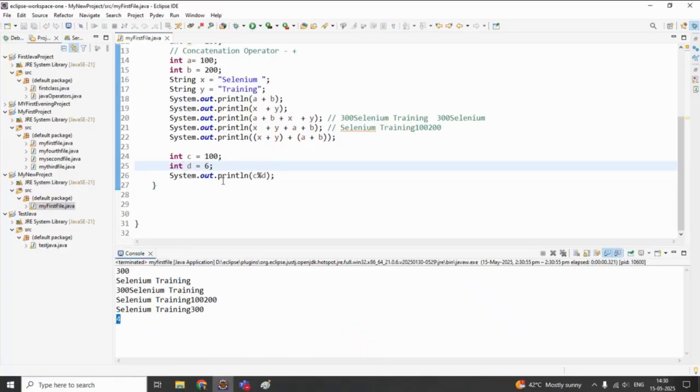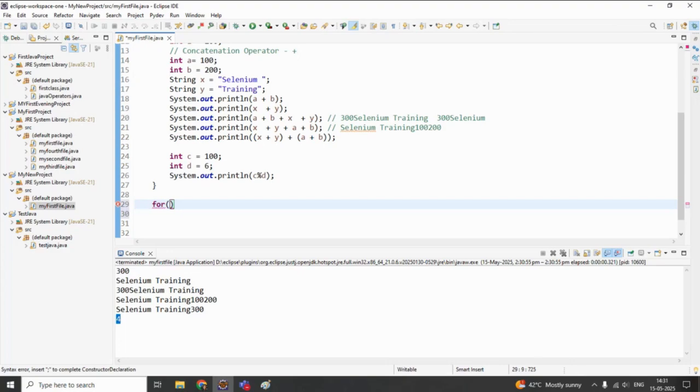Now suppose I want to find the even numbers between 1 to 50, I will say for int i equal to 1, i is less than equal to 50, i plus plus.